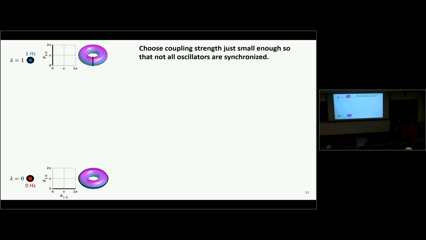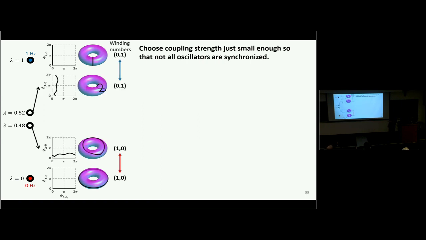So I did some numerical experiments. I chose the coupling strengths to be small enough such that the 3 oscillators are not synchronized at any moment in time. And I also want to quantitatively talk about these dynamic patterns. So I assign them some winding numbers. The winding number 0, 1 means this pattern circles around the large circle 0 times while it circles around the small circle 1 time. And symmetrically, I can assign this pattern the number 1, 0.